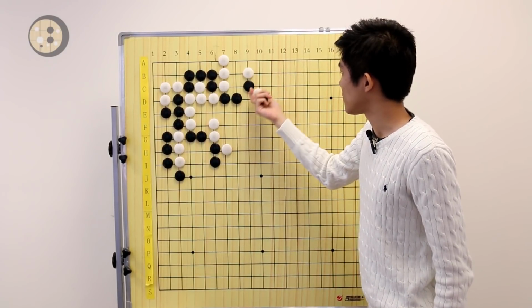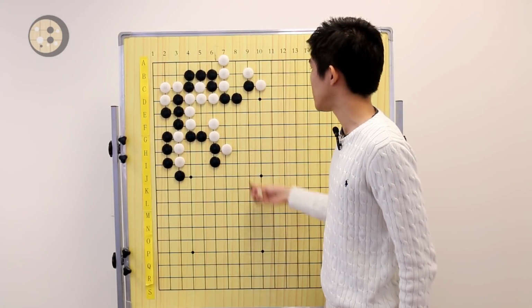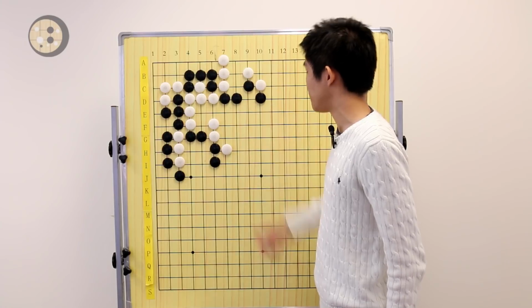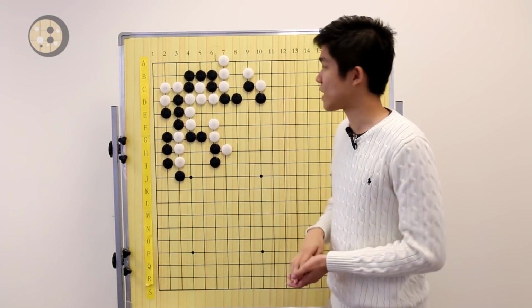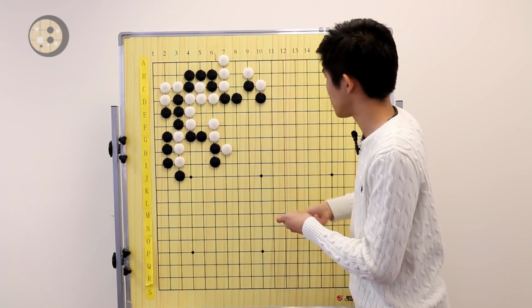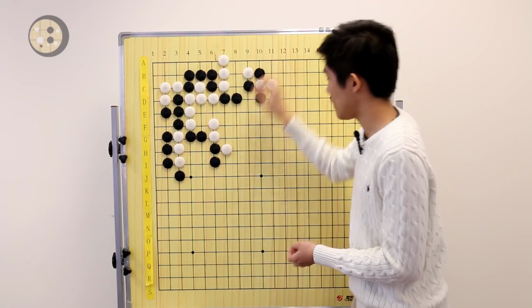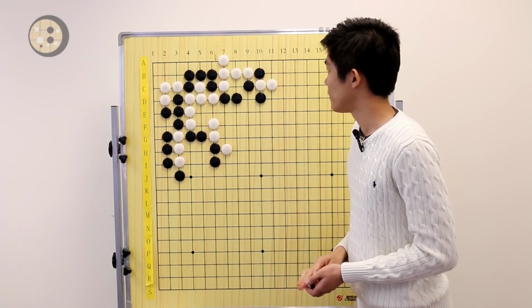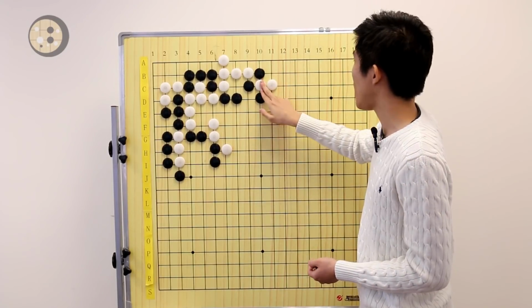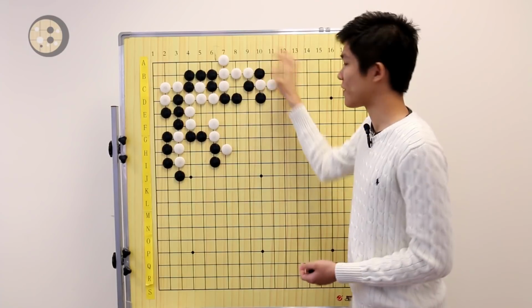I like to point out here that white cannot hane here. This actually happened in the finals of an international professional tournament, and white made a very bad mistake, which ended up very badly. So this hane is not very big because the corner is already dead. So coming out on this side is not big.